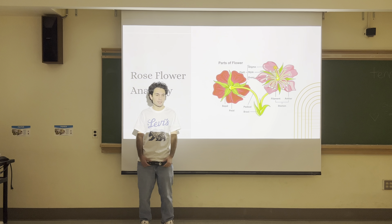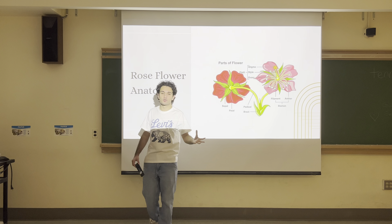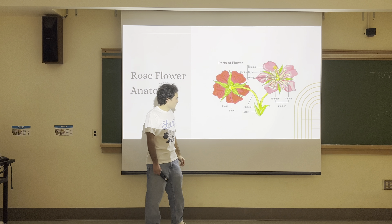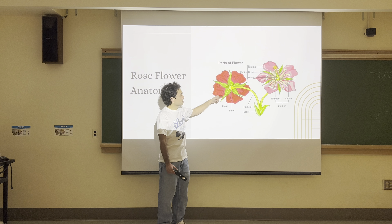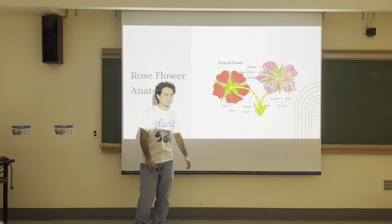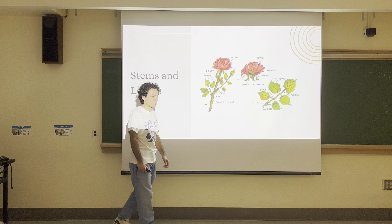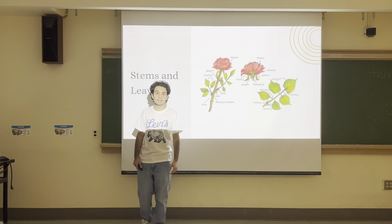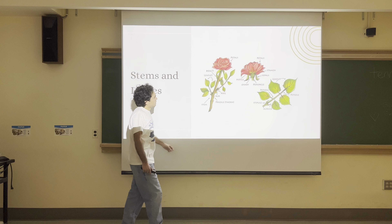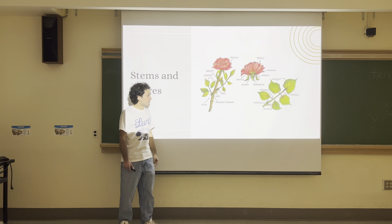Once the flower is fertilized, the flower petals will fall off, and this structure will start swelling and ripening into a rosehip. The real fruit inside are developing and ripening as well. On top of where the rosehip will be, there are specialized leaf structures called sepals — just one of the variety of leaf structure types found on roses. A flower sits on top of the stem, and the flower petals themselves are specialized leaves. Below the flower are the sepals, and the flower structure sits on top of the stem.